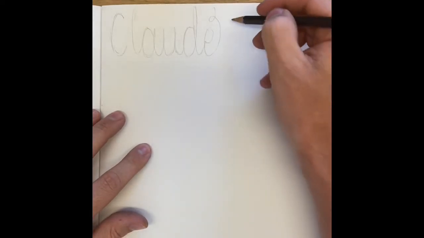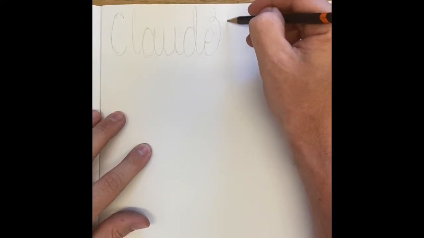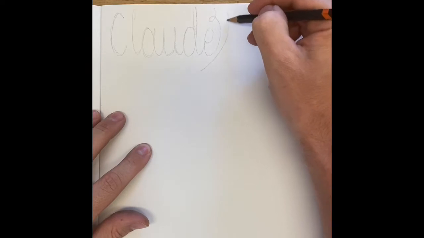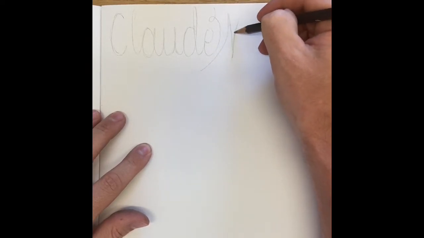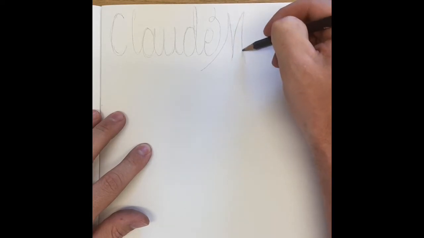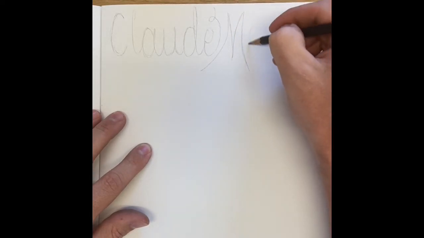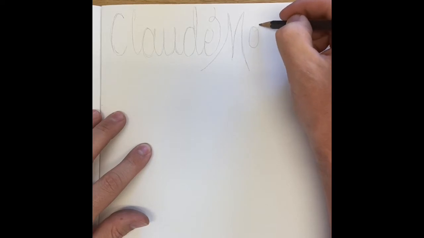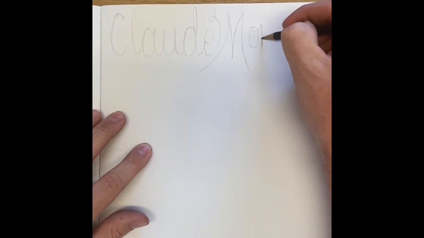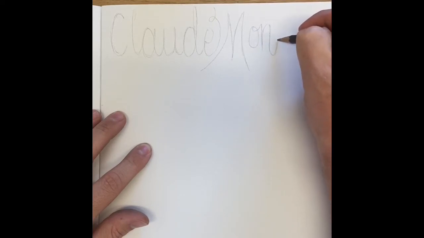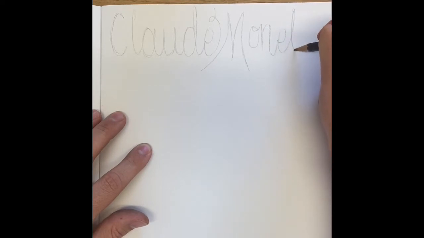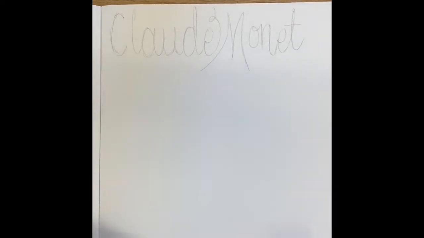Now we've got the Monet. Now Monet is starting with the M, so we're going to bring that down. I'm going to let it curve round there, just like me with my E. Down, up to the top, and down for my other M. Now into the O, round. Going to bring it round into my N. The N can come a little bit lower. Narrow bridge down to the bottom, northeast join line into my E. And then we're going to bring it up to a T, curve it round at the top, northeast joiner line, and cross my T. And there's my Claude Monet.